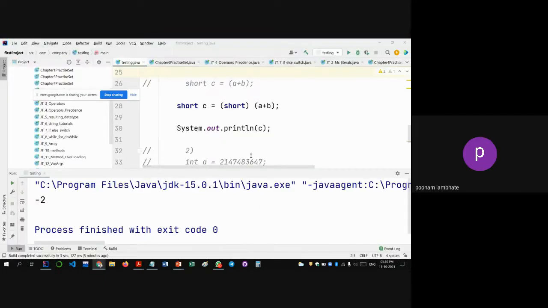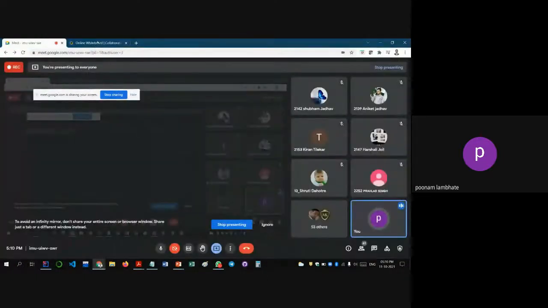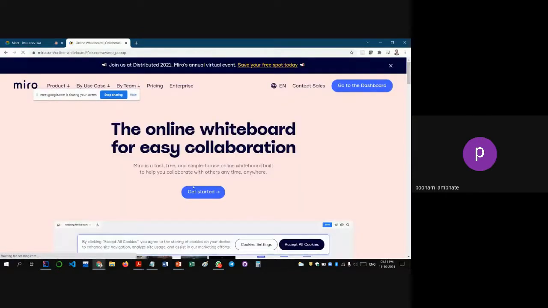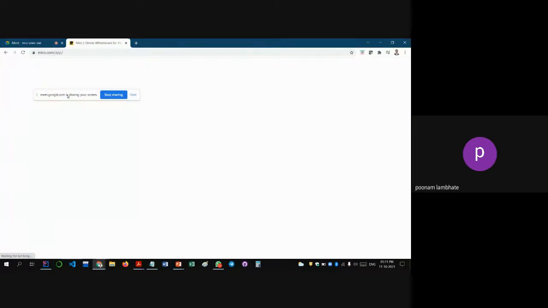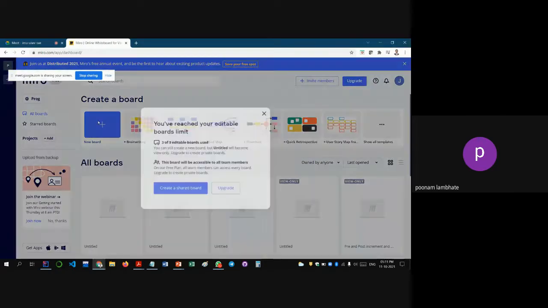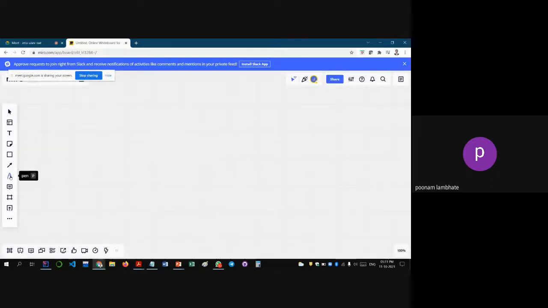I'll just open my whiteboard. Okay, so these are some points so that you understand why you're getting such wrong outputs. Actually, it is not wrong. It is because of the characteristics used to design the data type. So if you consider the char data type in C++, I'll show you how it actually works. Actually, I didn't want to talk about all these things, but if you get this doubt, it is not correct to ignore it, right?